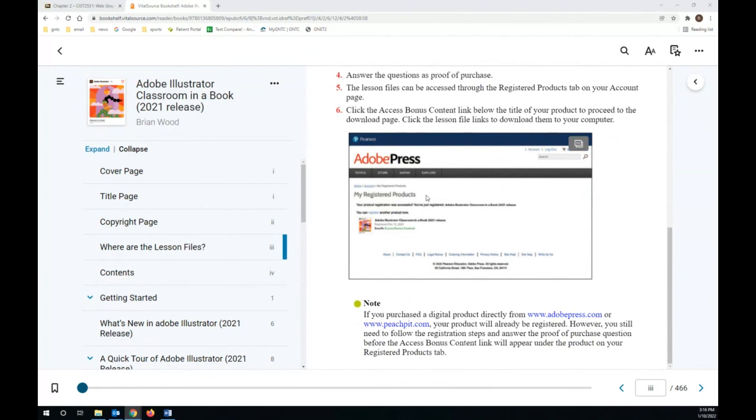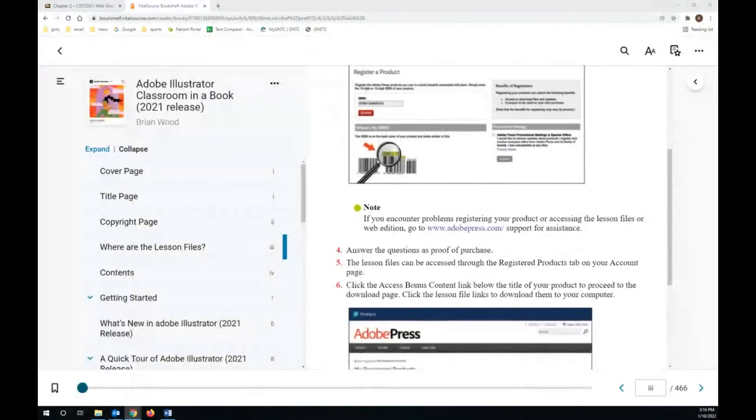So that is where you'll download your files. Give me just 1 second, I'll load this.